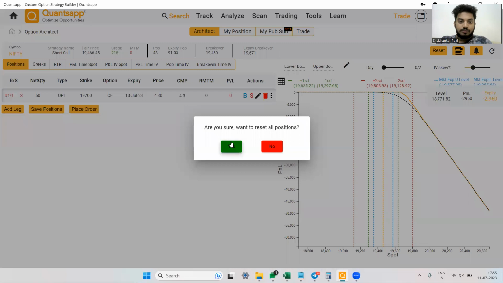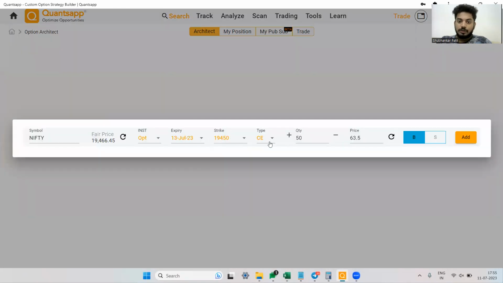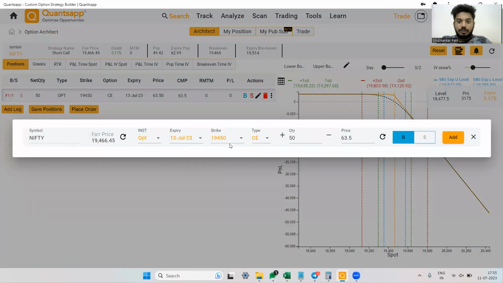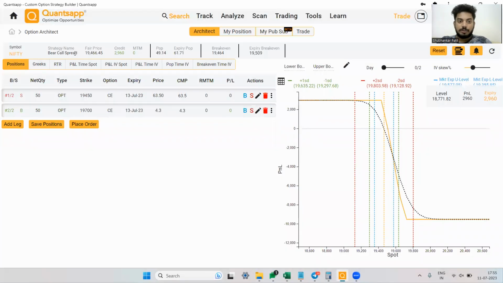Right. Now coming to the credit spreads. Now how we will build a credit spread is, for the first instance, we will go ahead and sell the call option. Now this is the bearish strategy I have created. Now on the other hand, I'll go ahead and buy an out of the money strike price call option. So something like this. And this will be converted into a bear call spread.